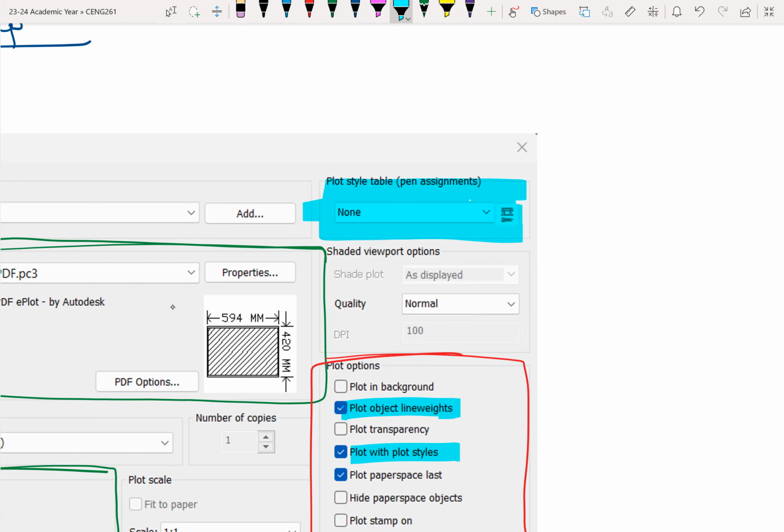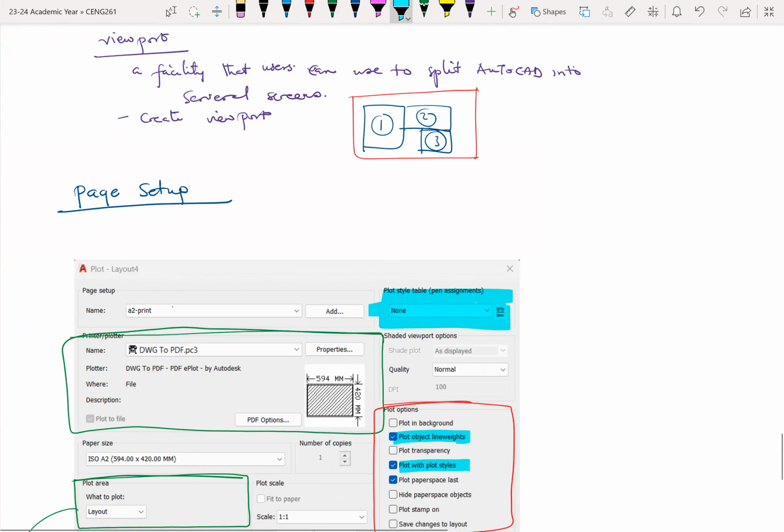Let me show it to you guys shortly. Where are you? Okay, there you are. So there's a page setup manager. Let me add that as well. So you can always create as many as you want.